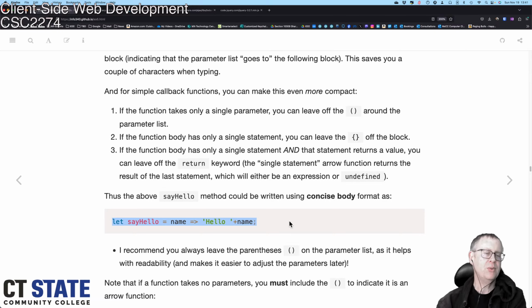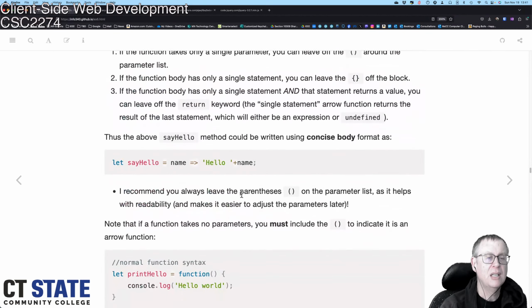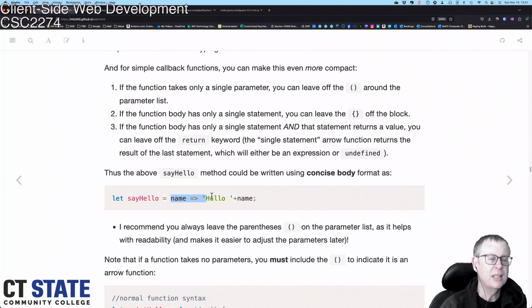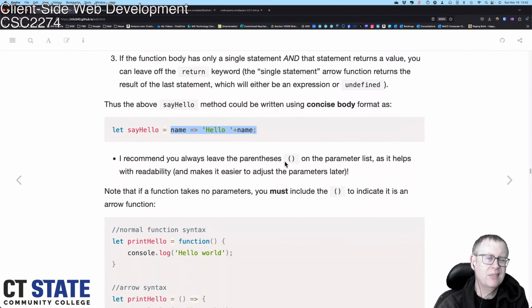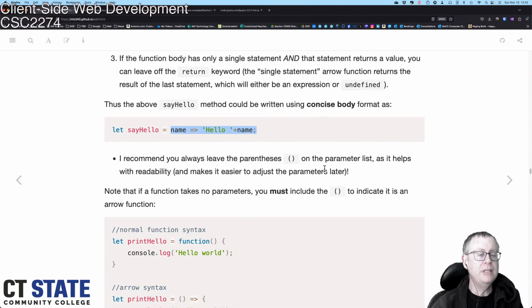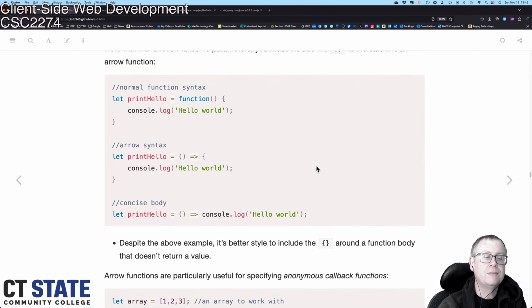We don't even have to use the parentheses, the curly braces, or return. We just say name becomes hello plus name. However, it's usually better to leave the parentheses in there so that it's a little easier to read, but you don't have to.